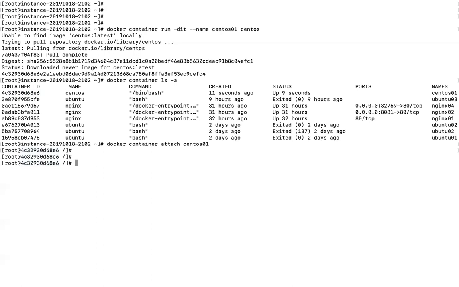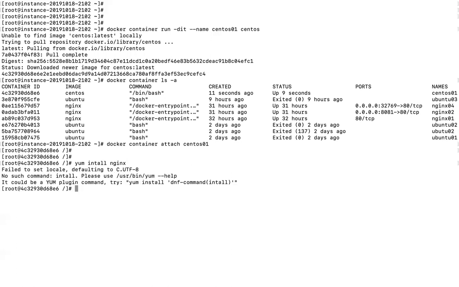Now let's do one thing. Let's install an nginx server here simply, and you can use the yum command. It's a standard command, and let's say I want to install nginx on top of this CentOS container, and simply enter. And once you do this, no such command.